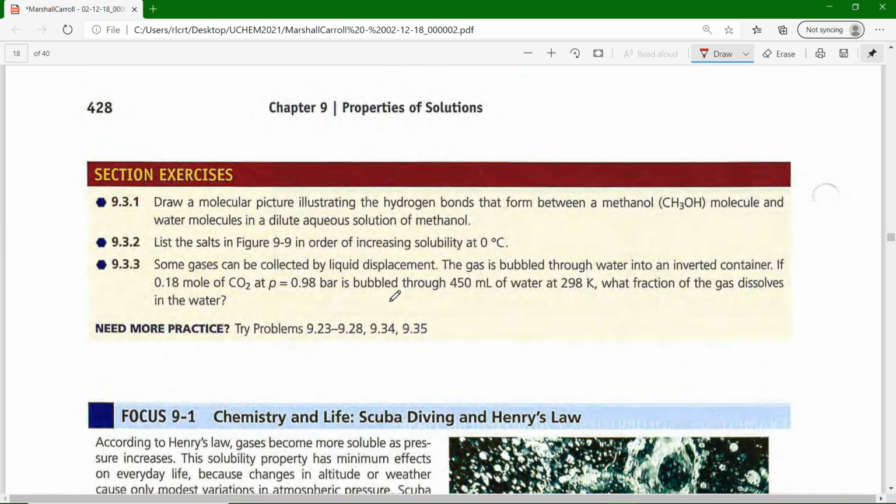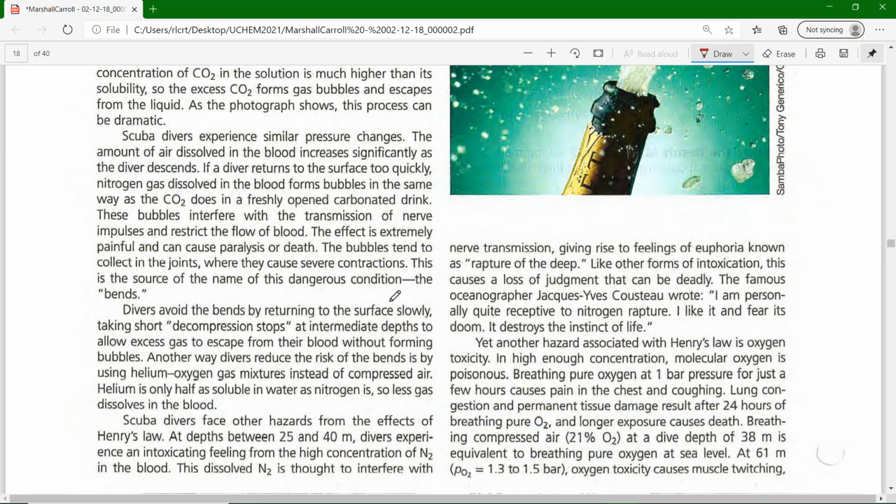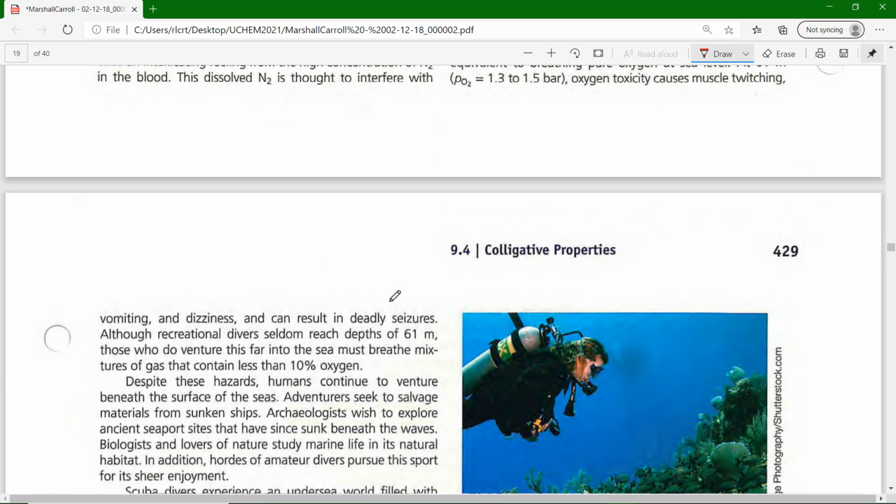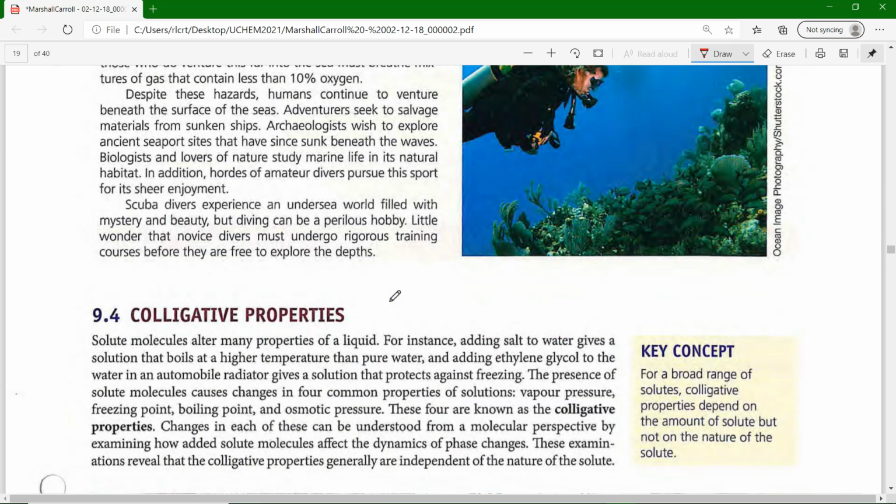There's only so much we can do in the course, right? There's lots of things going on. We can't talk about everything. But if we have to talk about this, I will go back and do that. Colligative properties, that's the next major topic, and we'll do that in lecture 2. Okie dokie.